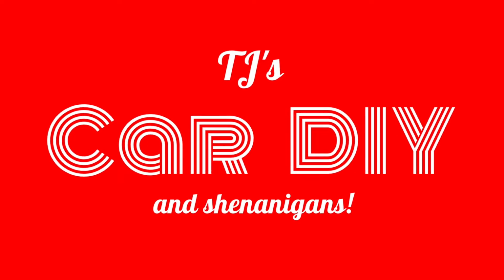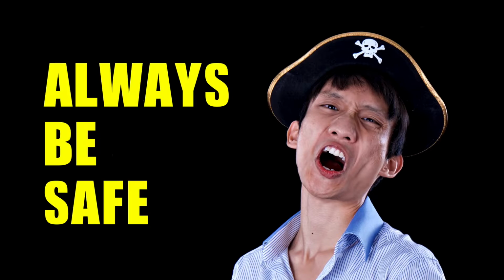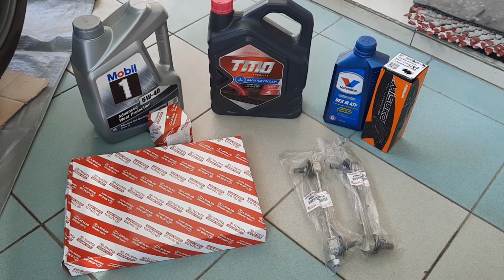For the last couple of months I've been focusing on my BMW E30 project car, but now I'm waiting for some brake calipers to arrive and it's time to pay some attention to my wife's 2011 Toyota Avanza. So it's time for the Avanza's once a year servicing.